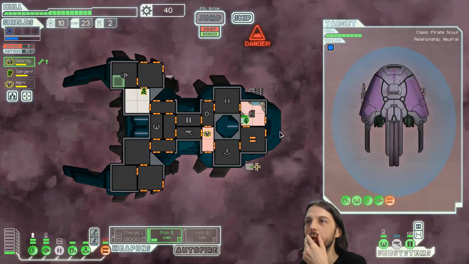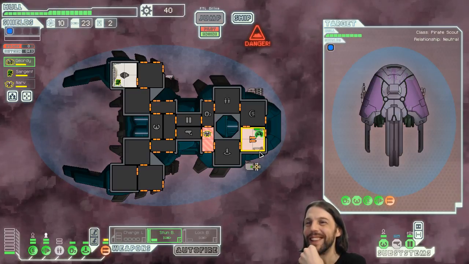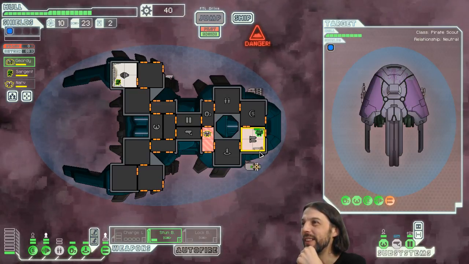Alright, and now we are waiting on Jordi to repair everything and then everyone can take their stations. I don't know, it feels a little clunky, this approach. It feels a little clunky. Yeah, the enemy didn't have a med bay, that's true, Sergeant.